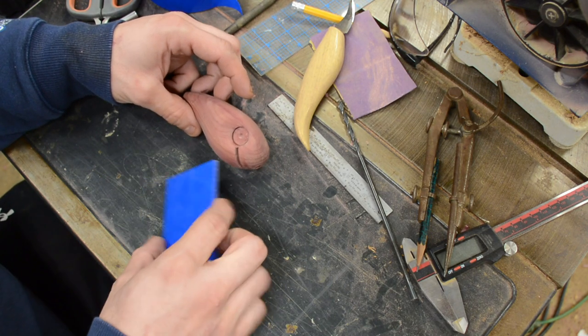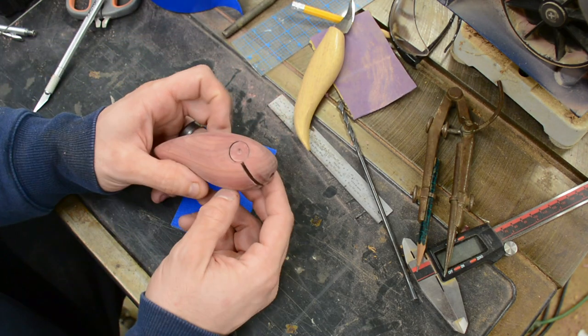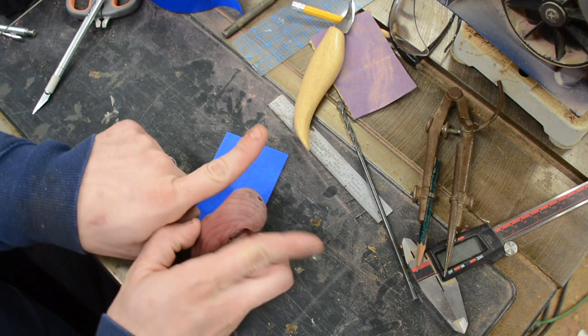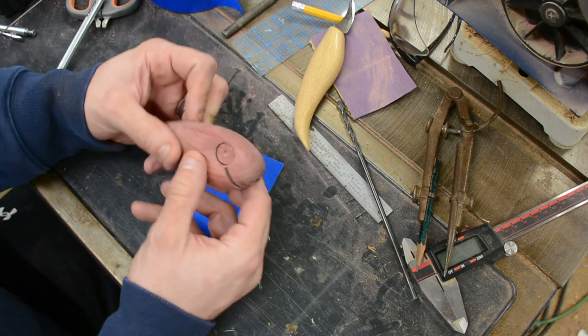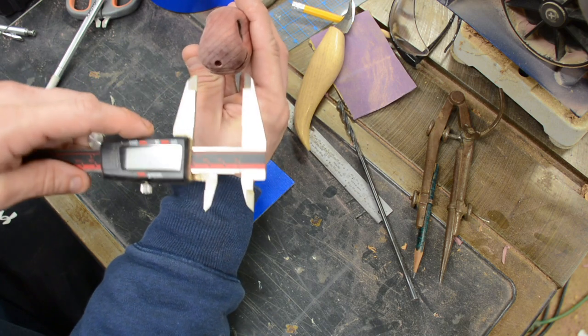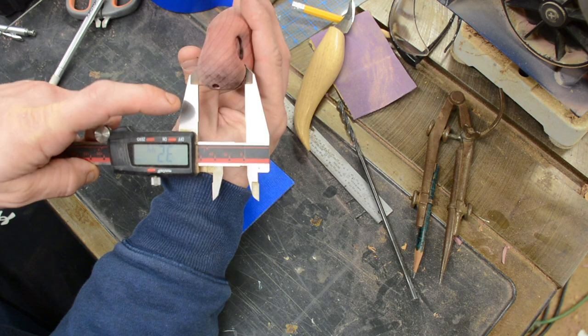But for the style of bait I'm trying to make here, I think this needs to be just right. So I'm thinking right off the top of my head, looking at this bait, just a round lip, something that doesn't really go wide, maybe straight out, maybe even the same width as the bait. Looking at this opening on these calipers kind of looks like what I might be going for, but rounded.